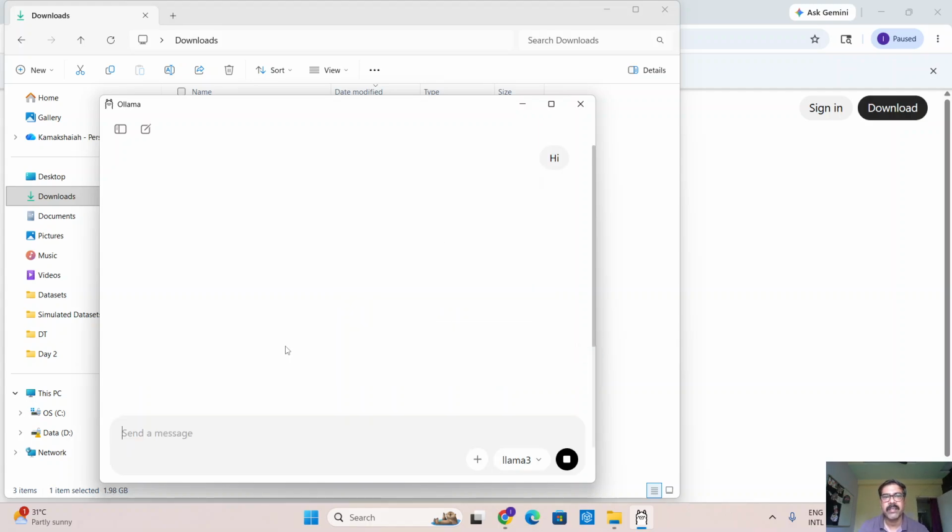Let's say hi. Now Llama will respond back, just like when you interact with online LLMs like OpenAI ChatGPT and DeepSeek models.